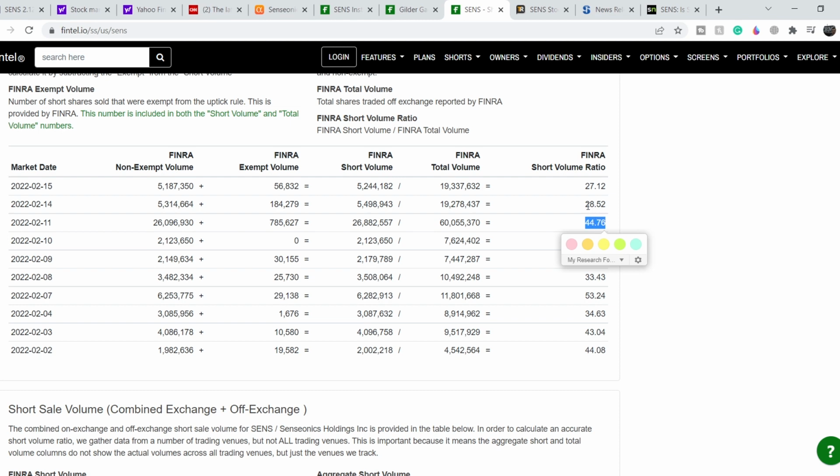And right after that, when the stock fell to its current ranges, the short volume ratio is from 27 to 28%, and definitely we have a reduction in this short position. But nevertheless, this bearish pressure pushed the price of the stock down. And let's continue with the technical analysis.